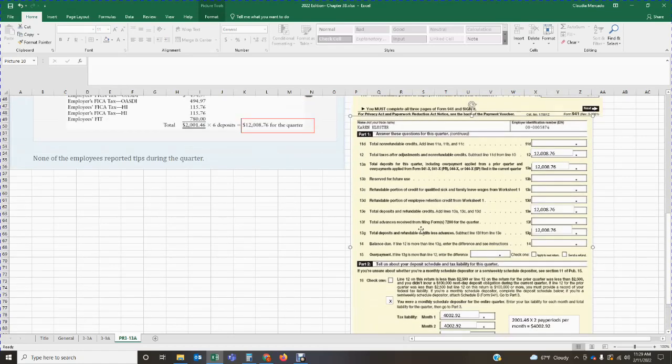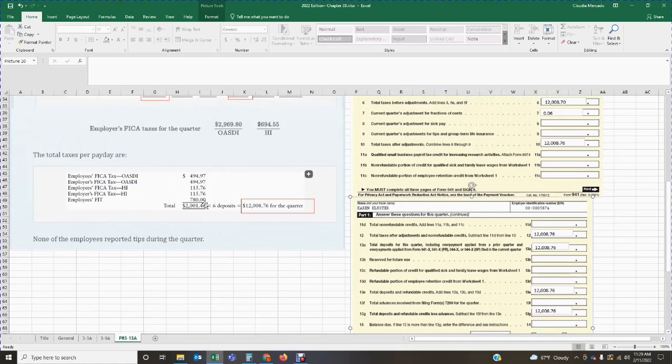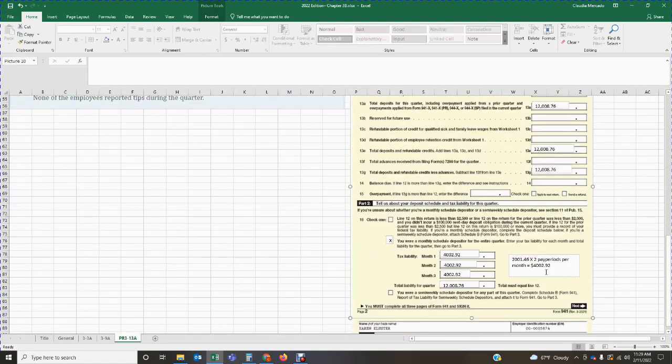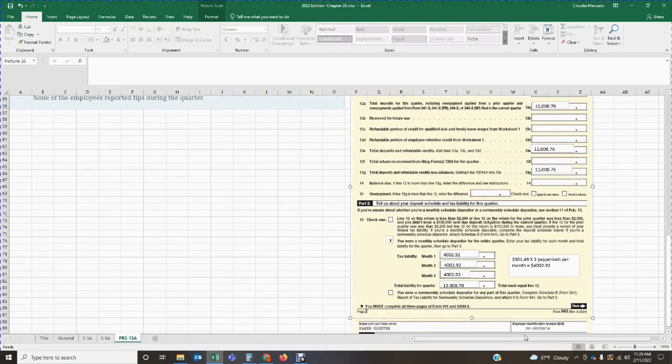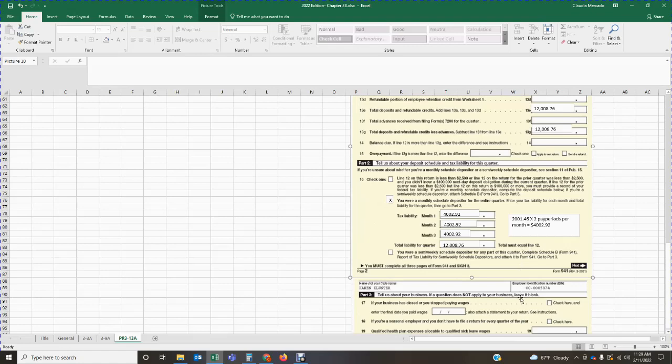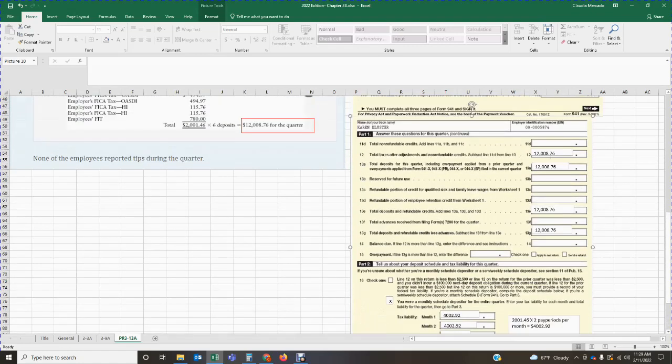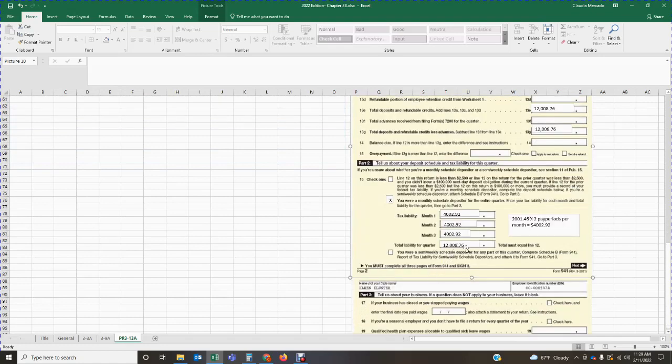We got the pay period. We pay taxes of 2,146, and I'm multiplying it by 2 pay periods per month, and that gives me my $4,002.92. Okay, very important. Total liability for the quarter. This number needs to equal line number 12. So we have to go back to line number 12 and make sure that they equal. And they do. 12,876, 12,876. Okay, so we're on the right track here.